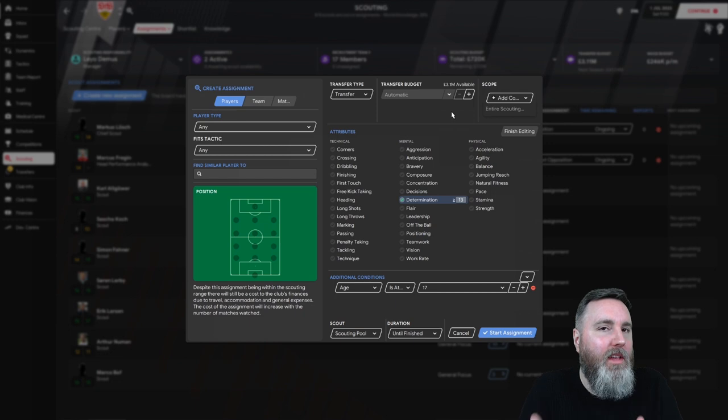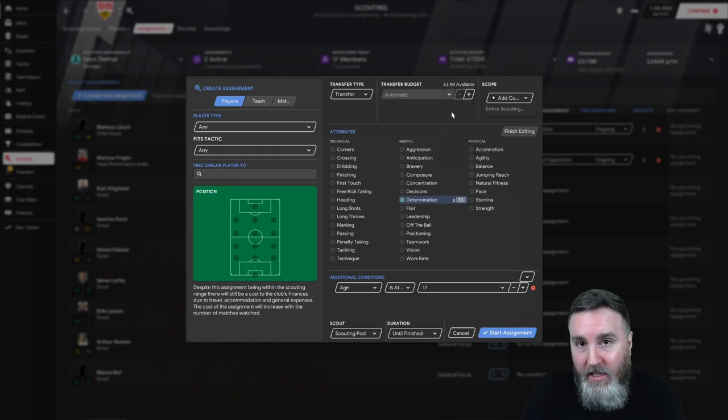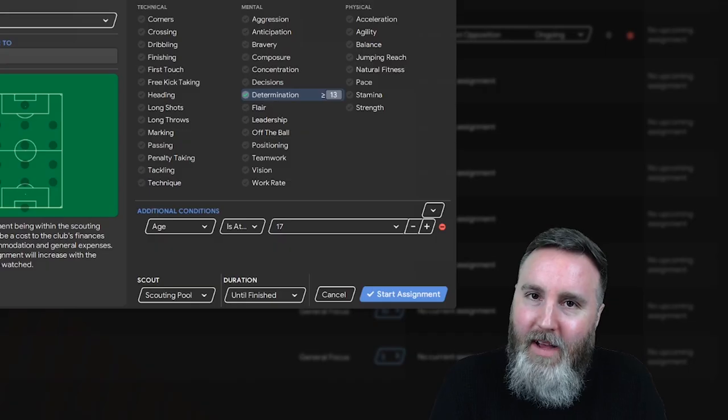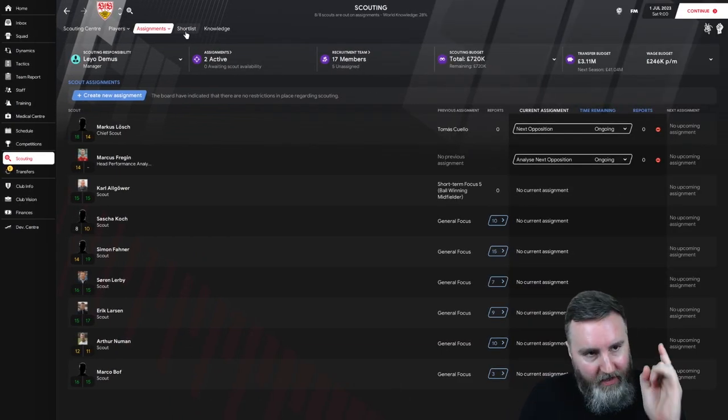And that's the same thing with the free agents. If you have a very low tier package or no package at all, you can't even do this, I think, if you have no scouts. But let's say you have a very low package. This will only apply this assignment to the players within that package. So that is why you could do it like this if you have the world package, for example. But I am not sure if it is the most productive way. That is why I'm going to show you this. Because the way I tend to do it is as follows.